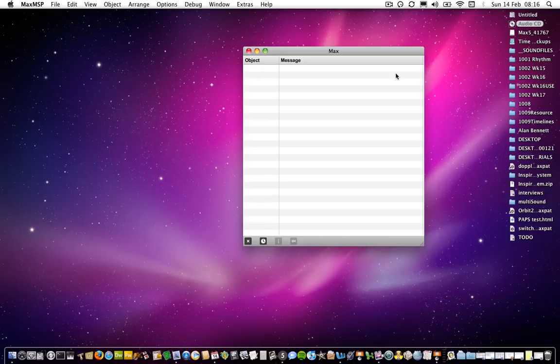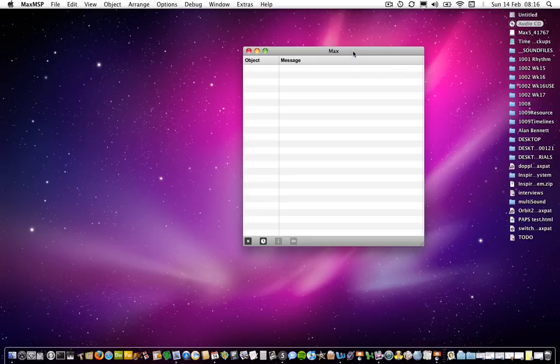Alright, this is going to be a general overview, I suppose, of Max, in terms of how to patch various objects together and so on, along with a little introduction to some shortcuts, which I didn't get around to showing in class, but which you might find quite useful. And obviously this is intended to be a longer term reference if you want to come back and figure out again some of these shortcuts.